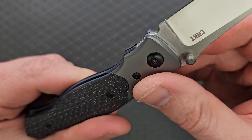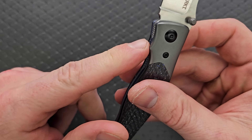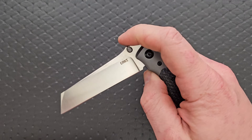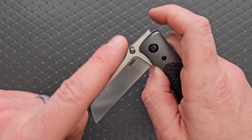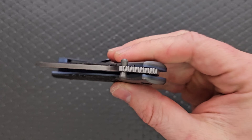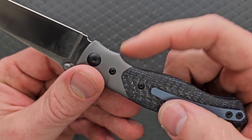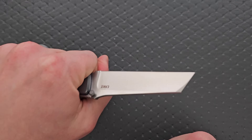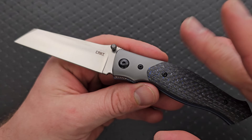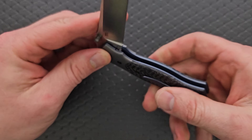Access to the lock bar is there, but not ideal. I just wish this was cut a little bit lower. This area is what makes it awkward because I want to disengage it up here, but that's where it's the most pinchy. The best place to disengage the lock bar is right in the middle — that's all right. I honestly don't really like this peak right here. It's designed to feel like you've got a locked-in choke-up position, but I don't think it really needed to be there — it makes disengaging the lock bar slightly awkward, but it's not a deal breaker. The action itself is very premium.